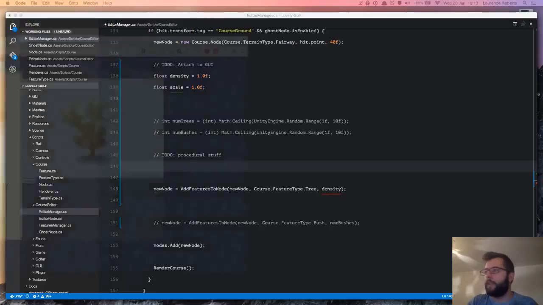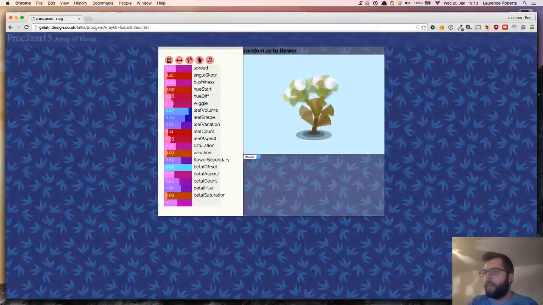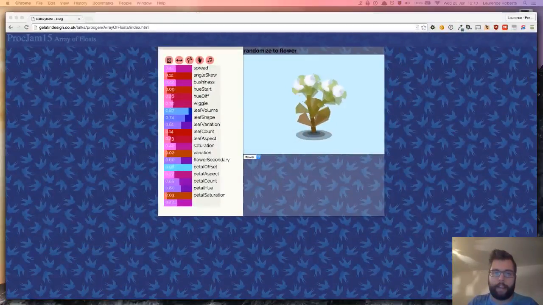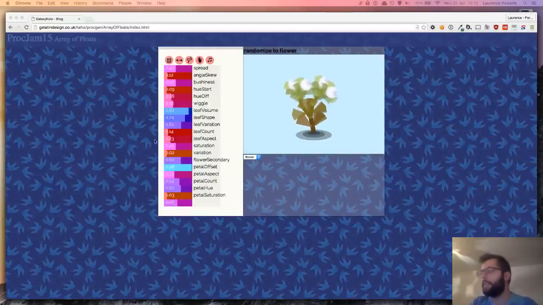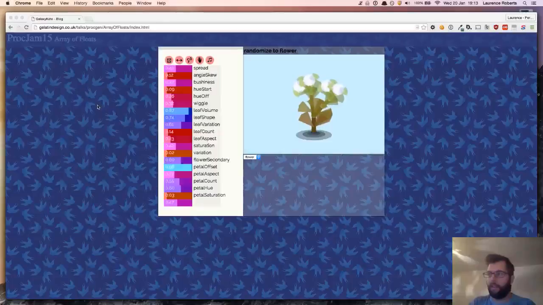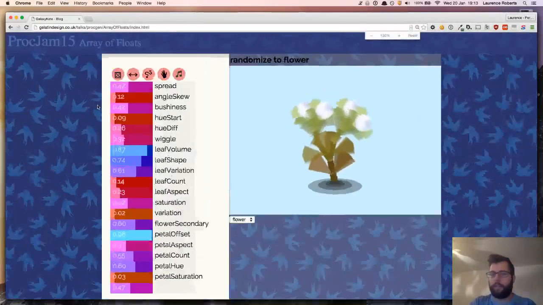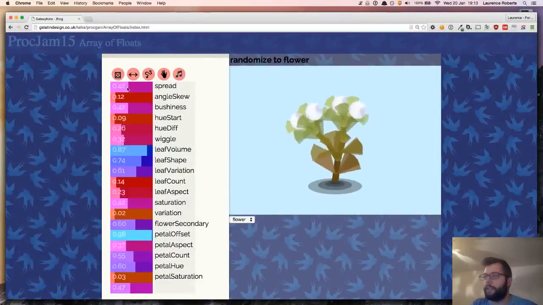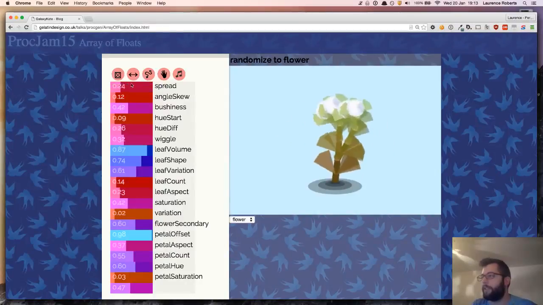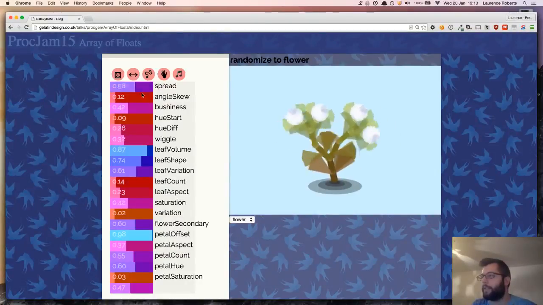So if we move this over here, this is a thing by Galaxy Kate. I'll put a link in the description about this, but the general idea is you have a set of floats on this side here which simply determine how a certain value works.